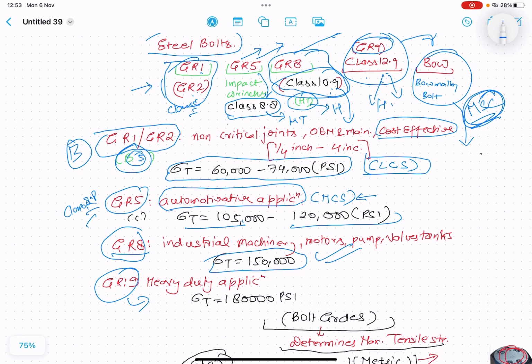For class 10.9 and above, you basically have to give the order in advance, as you are not able to get these bolts in time. These are not readily available. You have to give the order to the manufacturer, and they either come from other countries, or their availability in India is very low. You have to consider the lead time, how much time they will take to arrive, and maintain a proper inventory of it.